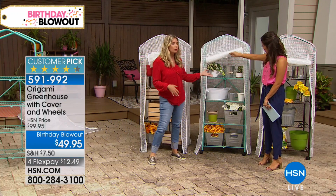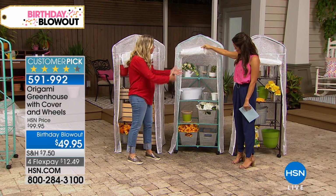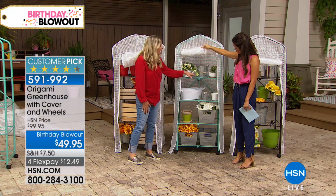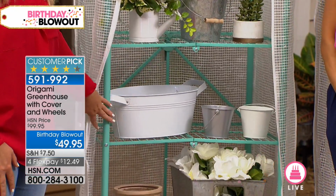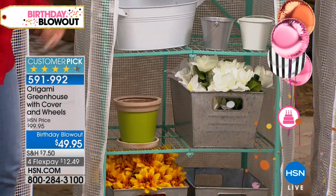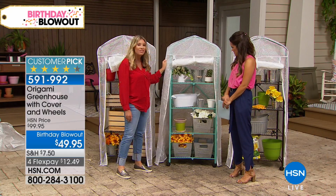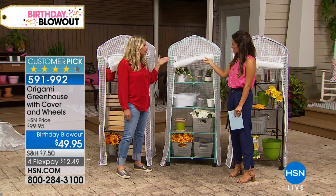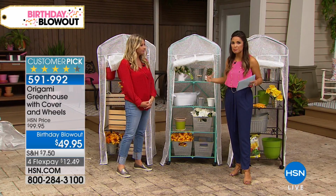How pretty. And what happens when you want to water your plants, which you obviously want to do? You just water them, and you don't have to worry about it damaging this. You don't have to worry, is it going to rust? Will it chip? No, it's going to stay this vibrant turquoise, or it's going to stay this beautiful, rich vintage bronze. So again, easy, easy, easy assembly, and you get this with it. This is the magic. This creates the perfect growing environment. That perfect amount of moisture, the perfect temperature every time.